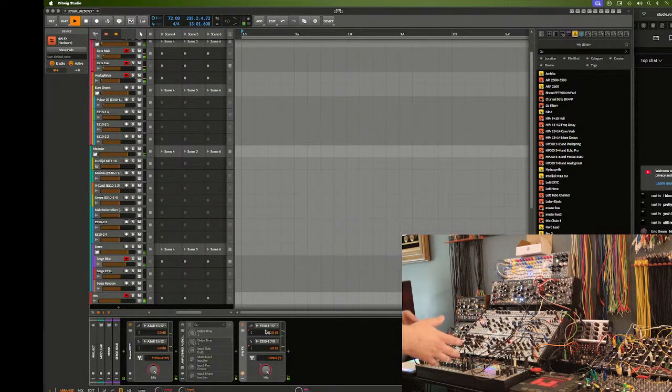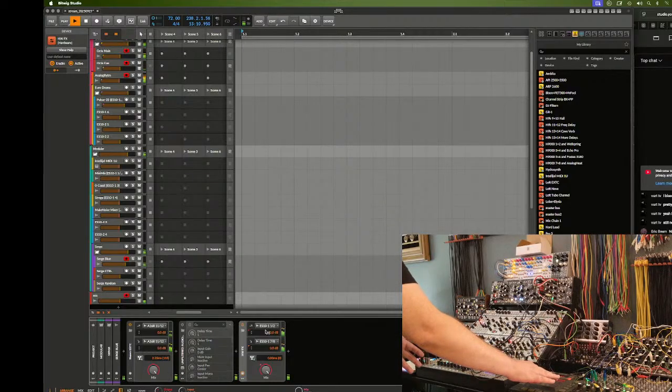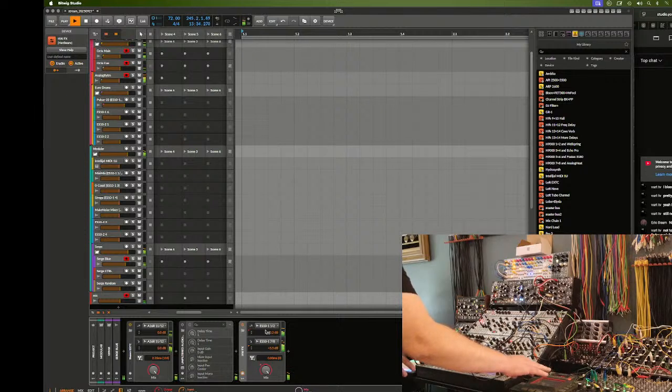So in addition to sending gate, I'm also sending CV for the X and Y axis, so I can touch and it'll change the delay time, and increase the halo amount.